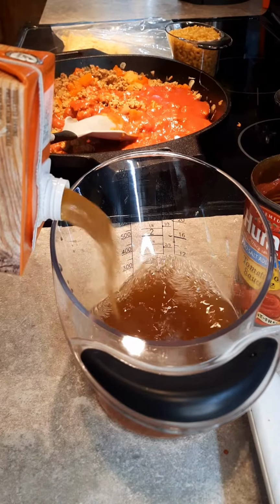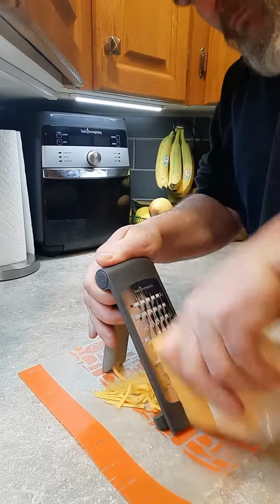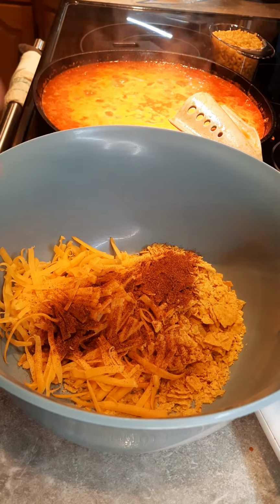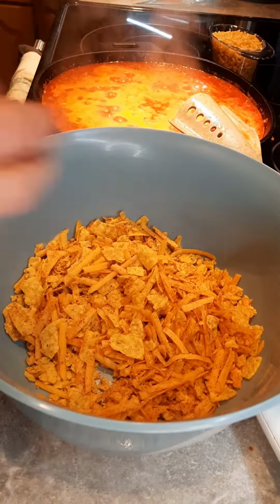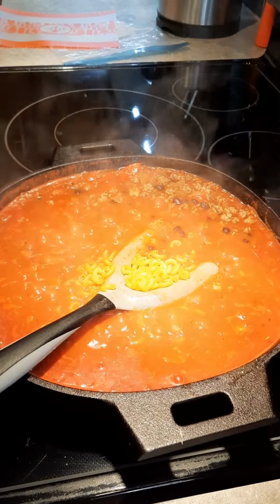2.5 cups of beef broth. I substitute a coconut milk. Add your everything taco seasoning to the corn chips and cheese. Toss in some macaroni noodles. I'm using gluten-free.